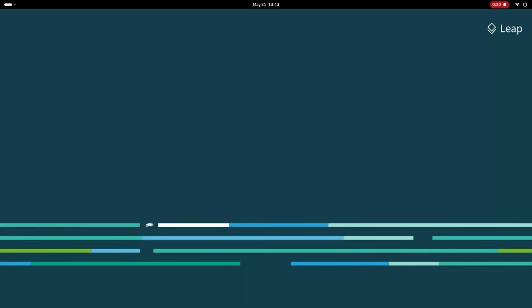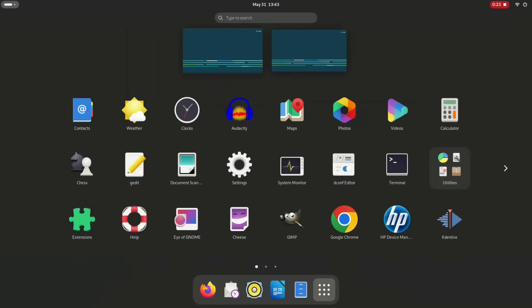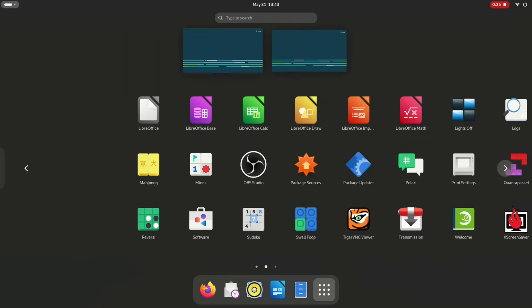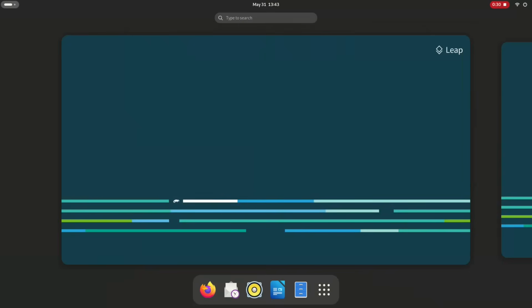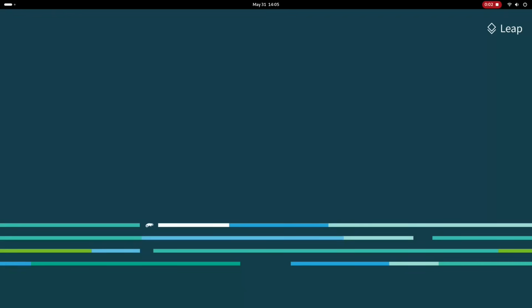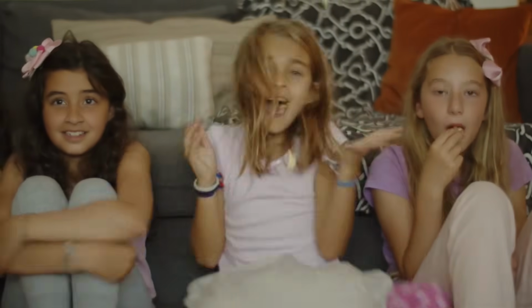So today I installed OpenSUSE Leap for the first time in a long time, and I went for the network image and chose the GNOME desktop. These are the most obvious options if you look at the website. And these are the things that have happened on day one.